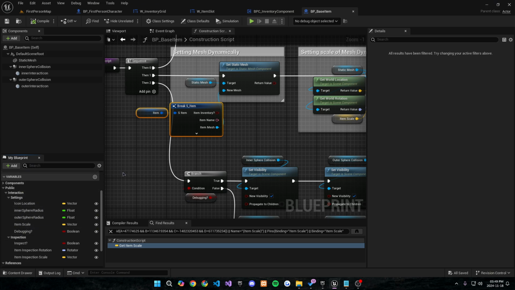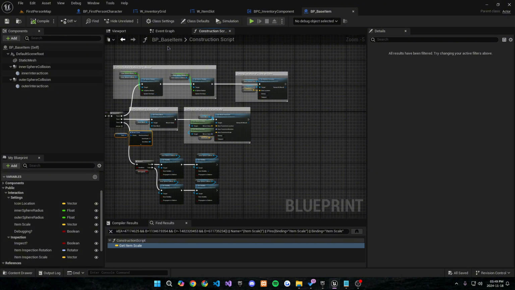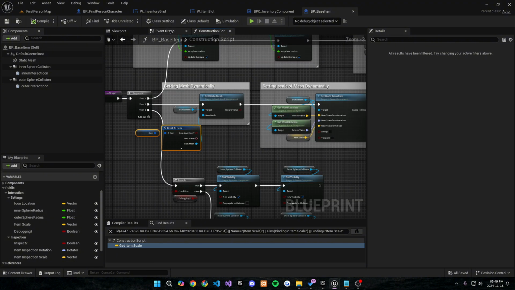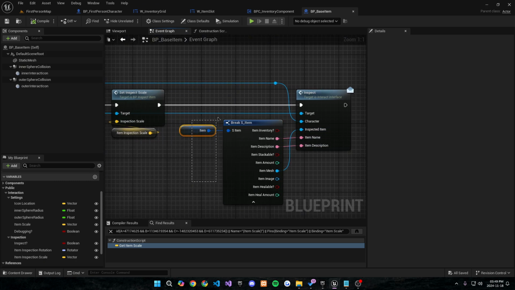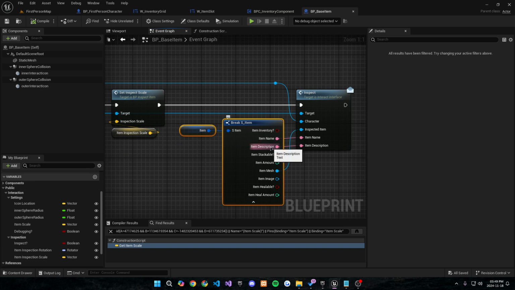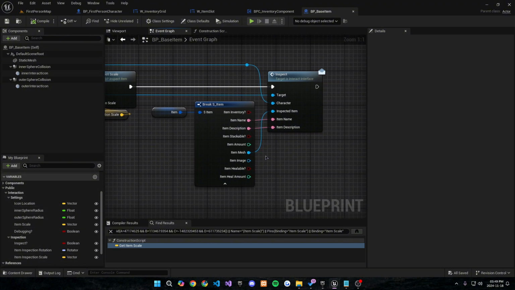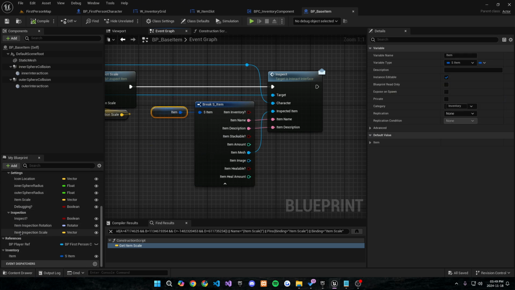You're essentially going to want to make it so now there is no item mesh, and all of that was hooked up to right here for the inspection. We're now going to want to make it so we can get all of those variables directly from the inventory component instead of from the item. So I think it was item name, item description, item mesh, all of those, we can delete those variables over here wherever they were. I already deleted them, but we can now get them directly and derive them directly from the item itself right here.